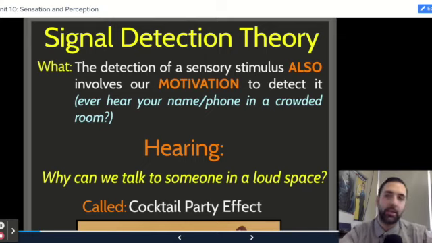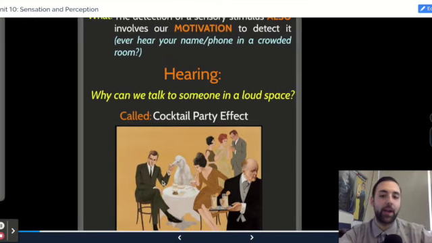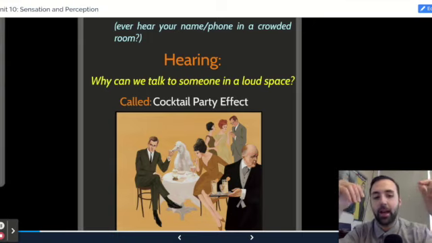And it literally kind of means the ability to converse with someone at a cocktail party. Whether it's prom, whether it's a dance, whether it's anything in between, whether it's just a party. If you're in a really loud environment, you are able to carry on a conversation with someone even though there's a ton of competing sensory stimulations. If you go to a crowded party, there is a lot of sensory stimulation in that environment that is above your absolute threshold. Again, the minimal amount to detect something. But even though there is a ton of sensory stimulation bombarding you above your absolute threshold, you're still able to converse with someone because you're motivated to hear what they're saying. You're motivated to respond to their responses.